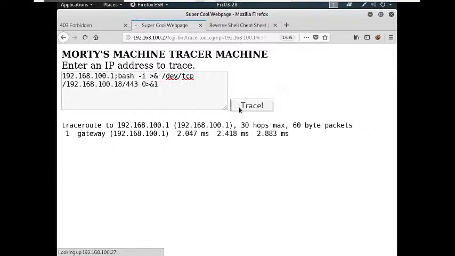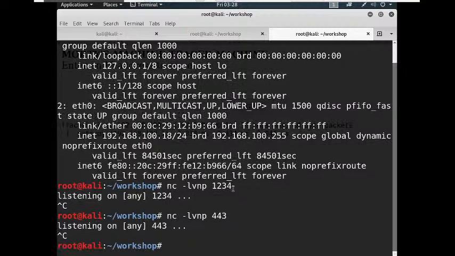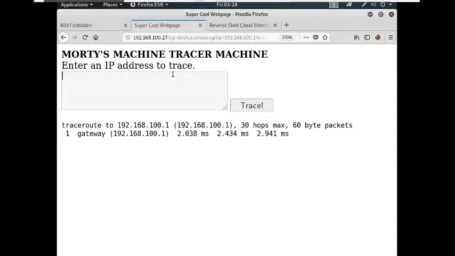Let us check one more time. It's still not capturing any IP address, not getting a reversal. So let us check if we can do a bind shell on this or not.